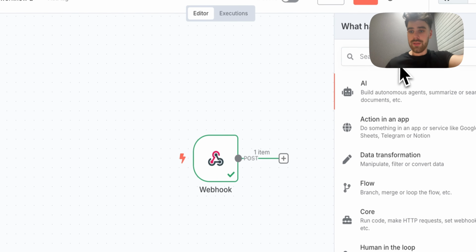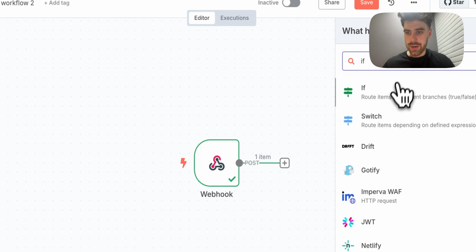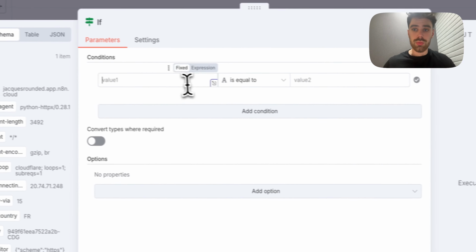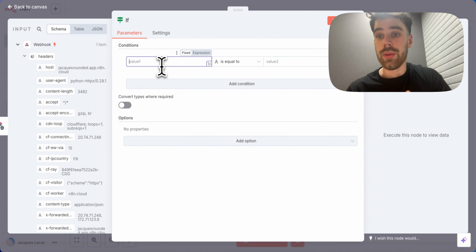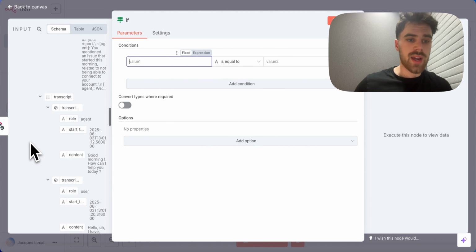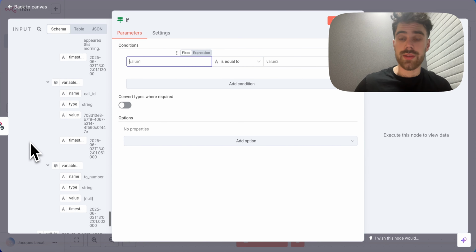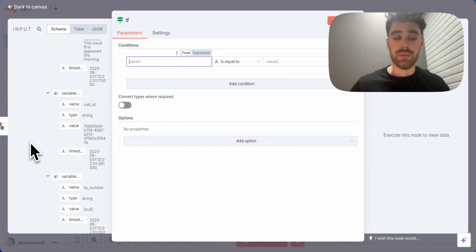Now we'll add an If node here, to only send a message when the variable is urgent is true. So let's find the variable that has been configured in the last step.